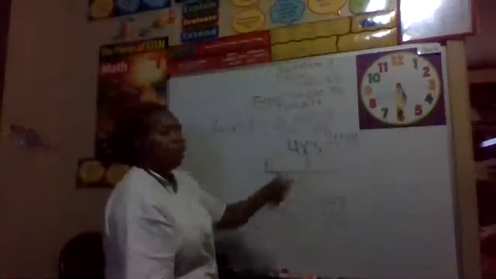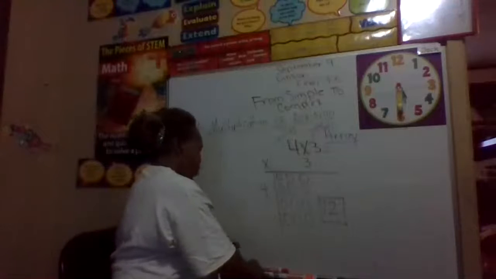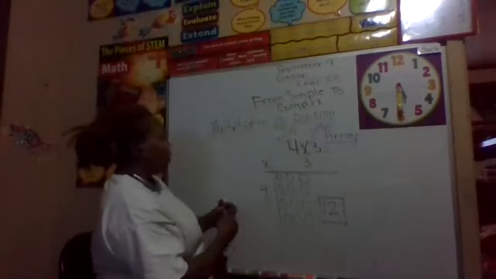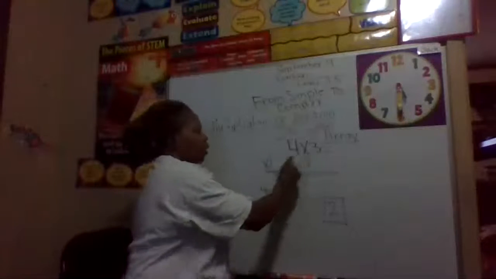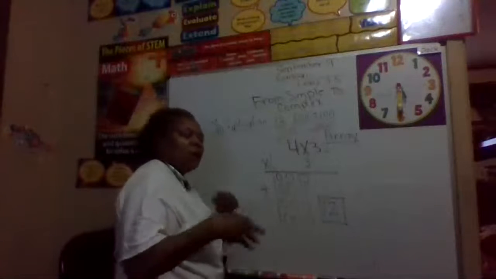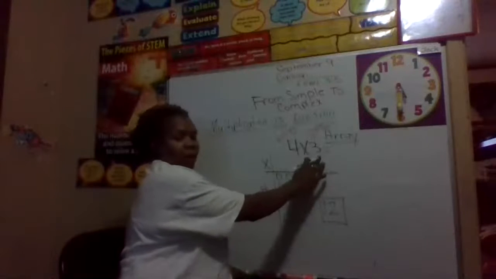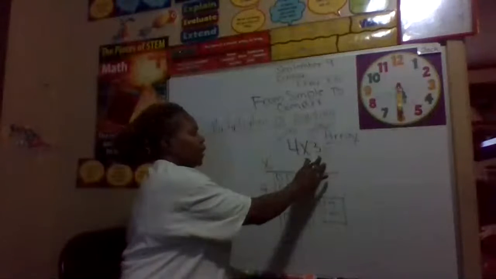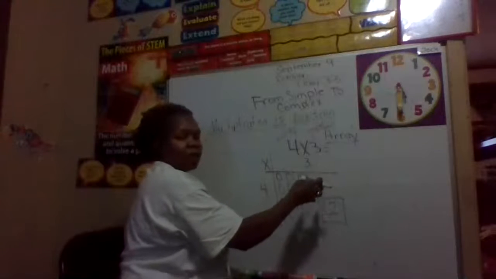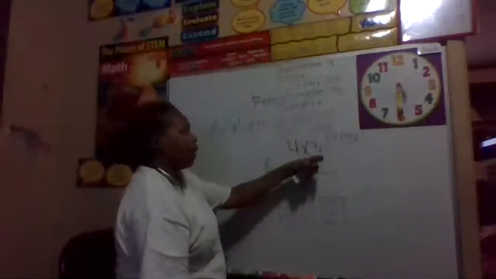So also, you can use another method as well to get this answer, and we're going to show you that one as well. I'm going to try to keep this one up here without running out of boardroom. There's another way you can get this answer. Please pay attention because it's going to get kind of tricky. So let's do this one. Remember, 4 is our multiple, and 3 is our counted number. It's going to tell us how many times we add to get to the product. So we're going to add 4, according to this counted number, 3 times.